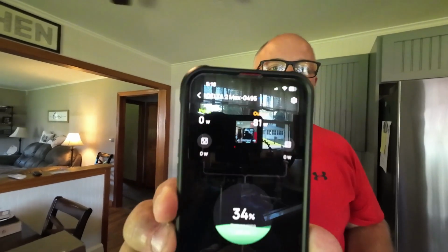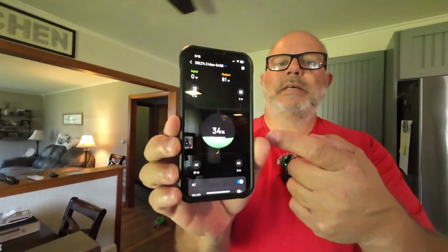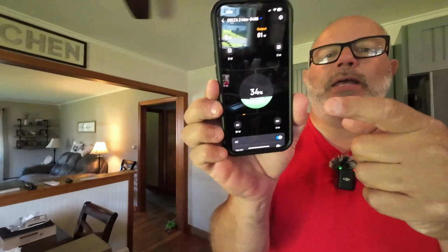Okay, so we've just made toast. And now we're back to 81 watts. We're at 34% now, and we're estimated at this rate 6 hours and 11 minutes, which we know is not legit. So I think what we'll do now is take it down to 10%, and then that's where we'll stop. Wherever we end up at 10%, because I don't want to drain the battery completely out to nothing. And then we'll see how we're looking there at 10%.